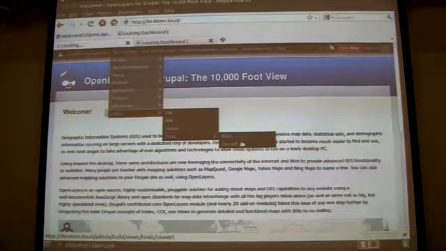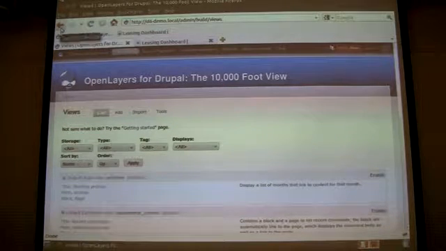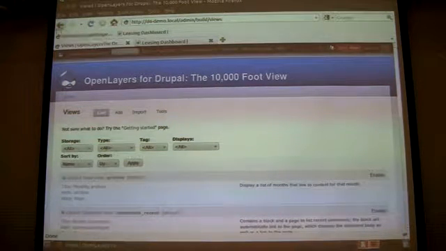So where did you get that map? That map's generated by OpenLayers. It's actually generated on the fly. It comes with a default map setting that you can pull off of to base your layers and your map presets off of. So all I did was say, hey, just take this default map setting. I'm not going to give you any data points. I'm not going to give you a zoom level. I'm not going to tell you what part of the planet to look at. Just give me a map. And it did. It could be as simple as that, but that one's not very useful because it's got nothing on it. But it's a full-featured map.